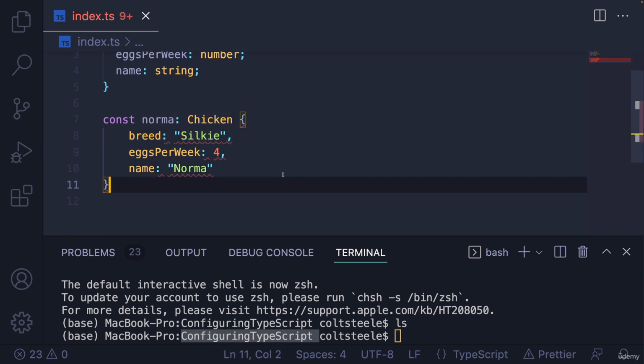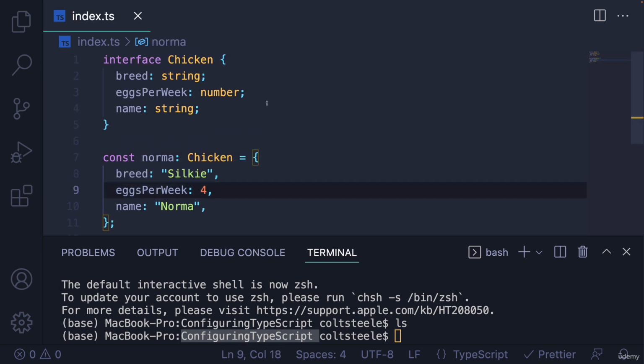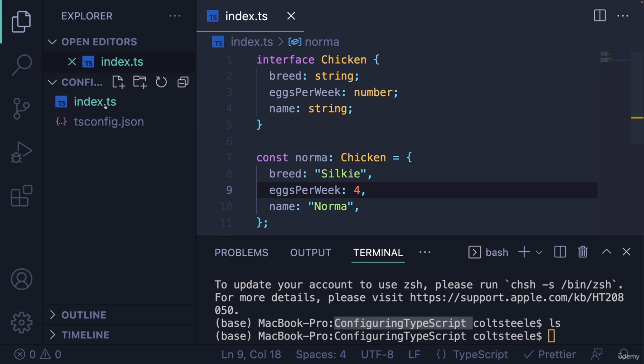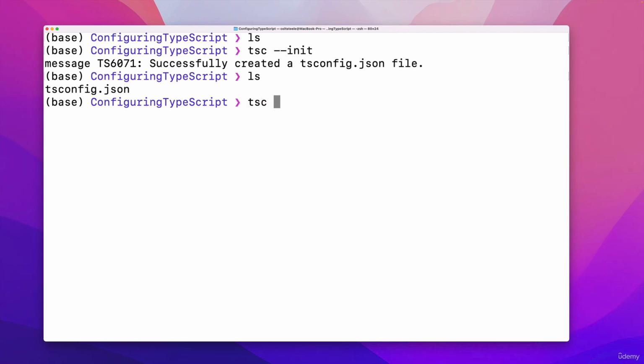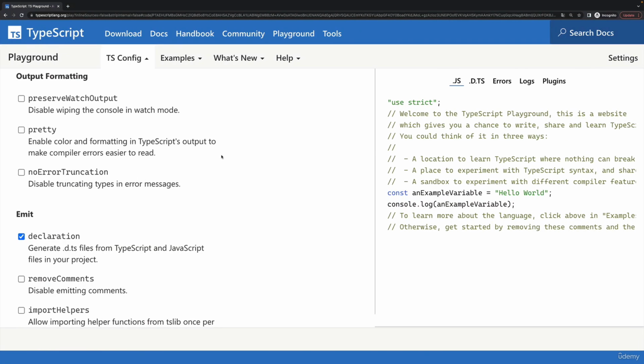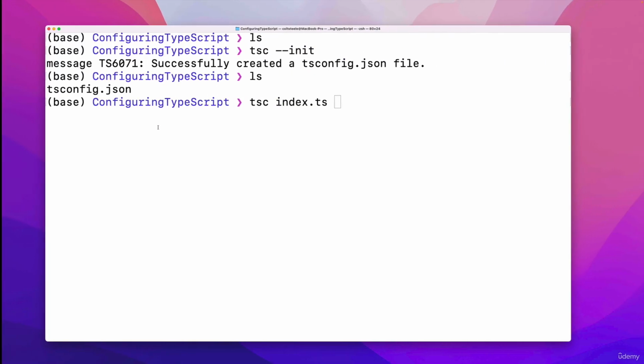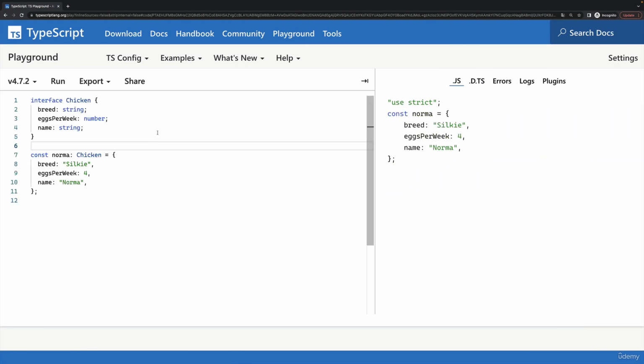Okay, again, this is all just here. What's it complaining to me about? Oh, obviously I need an equal sign. This is just here so we have something to compile. I've got my TypeScript, right? I have no JavaScript that's been compiled from it, but now I'm going to run my command that we've already seen before, the tsc command. I'm going to do tsc index.ts. Or just do it from within the integrated terminal. It doesn't matter. And if I was using the playground, I don't run this command. Instead, I just take my TypeScript code, I put it in the left side, and then I see the compiled JavaScript immediately on the right side. It just does that for me.